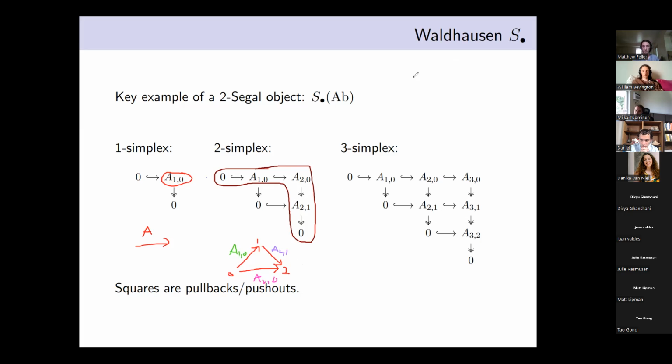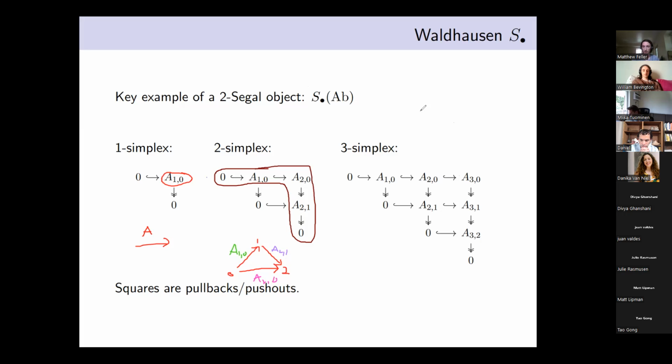So yeah, now the last thing to discuss about this is why is this 2-Segal? We just saw what the idea of composition is here, and we just saw it's not unique. So it's definitely not going to be 1-Segal. This is not going to give us something that behaves like a category.